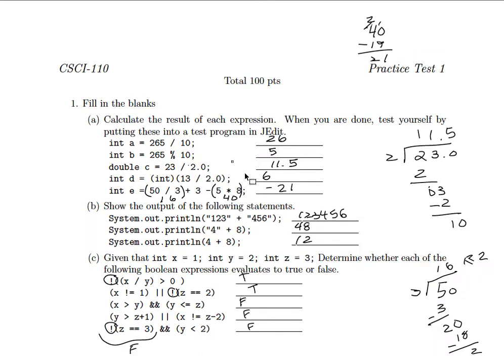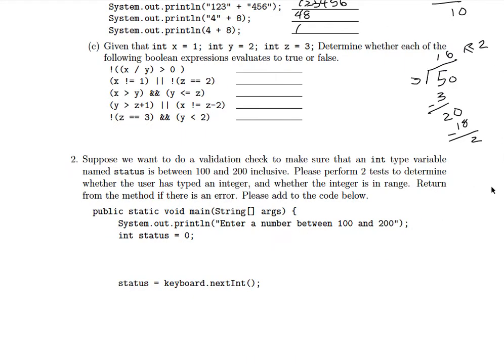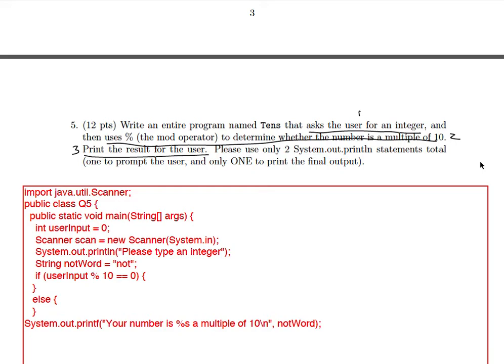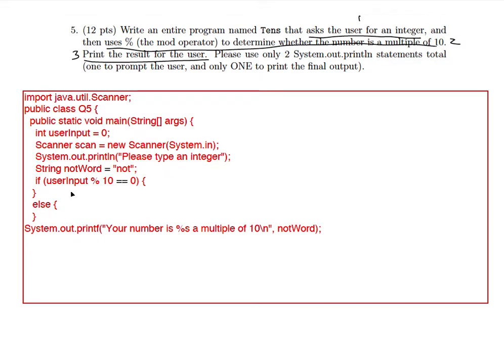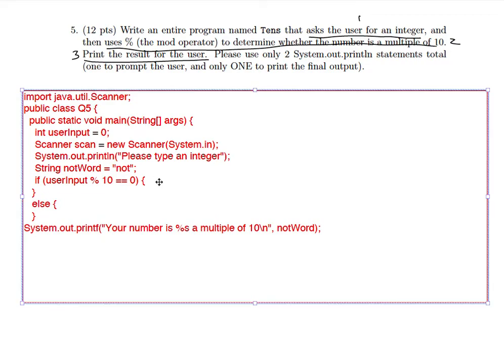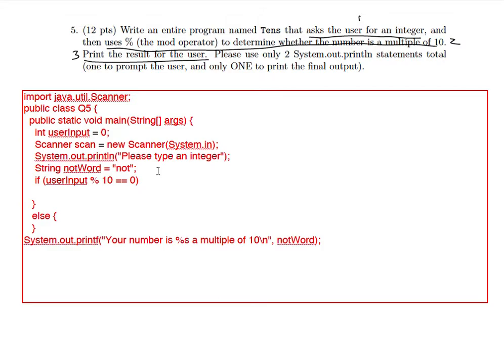Oops. I just did something, I'm not sure what. Go back. There we go. Okay, so if it actually is a multiple of 10, we don't want to have the word not in there. So in that case, we would just blank out that word. There's some different ways you can do this, but this is just the way that it occurs to me to do it. Not word gets set to something that's not its default. And then I think that's all I really have to do here. I need to close my main statement and my class.